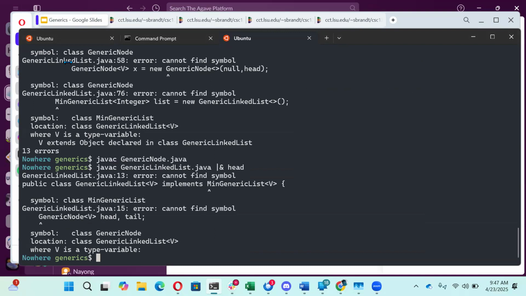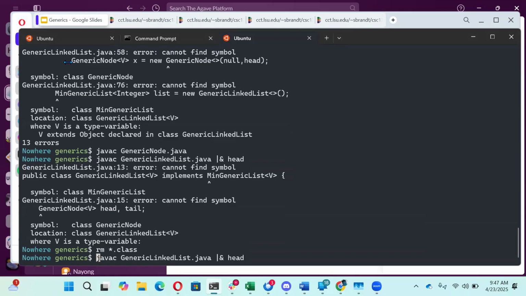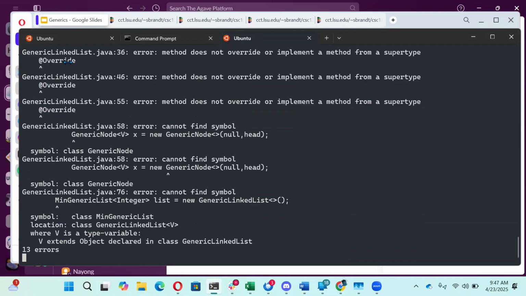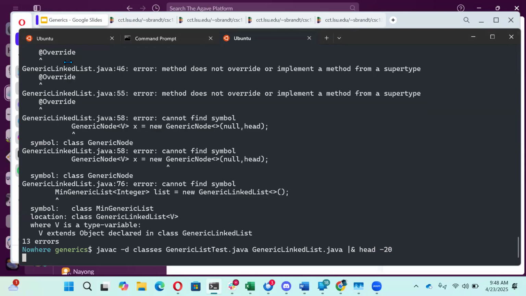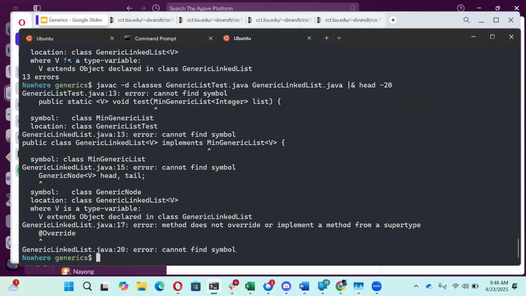Cannot find symbol. Oh, I always have to relearn this lesson. No, that's not it. How about that? I have bugs.